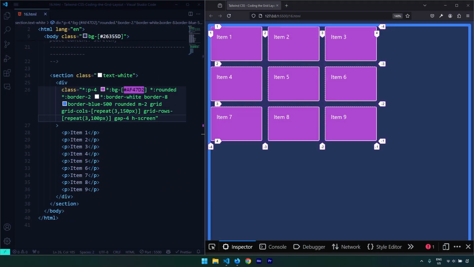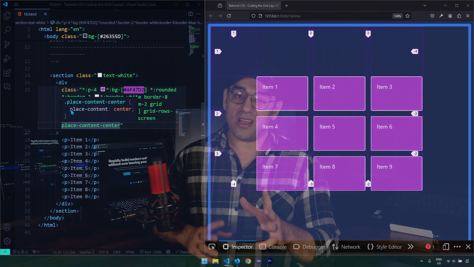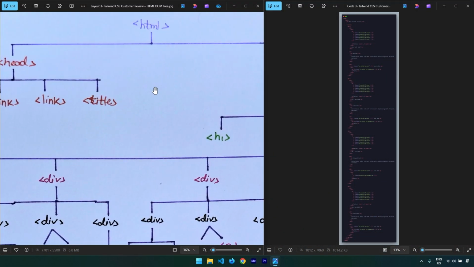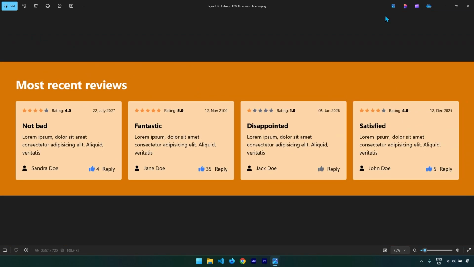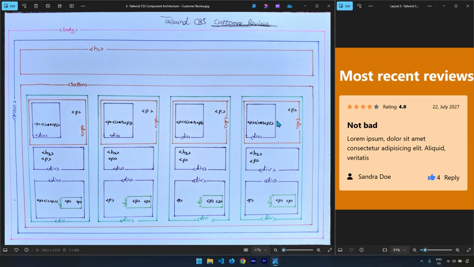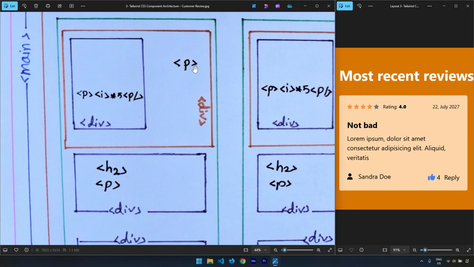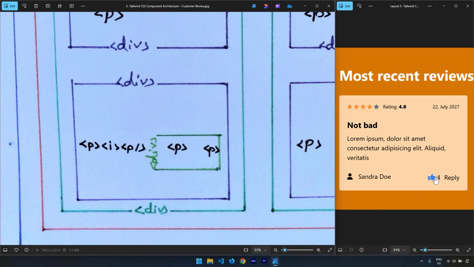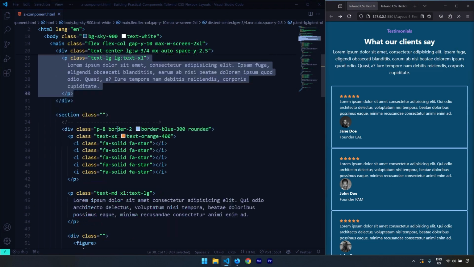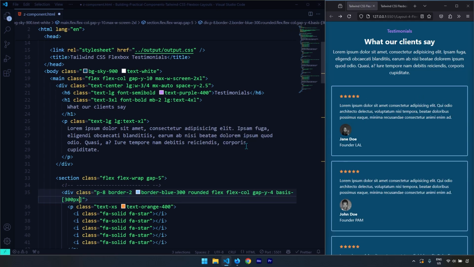And after that, we talk about the DOM tree, or document object model tree, where I'm going to show you how different HTML elements are interconnected and what are their different relationships, how you can use these relationships to your advantage, how you can craft better relationships. We're going to talk about component architecture as well, where we are going to take a look at components very closely. What are their inner workings? What are the intricacies involved with components? And then we are going to create 5 components with CSS Grid and 4 components with CSS Flexbox.